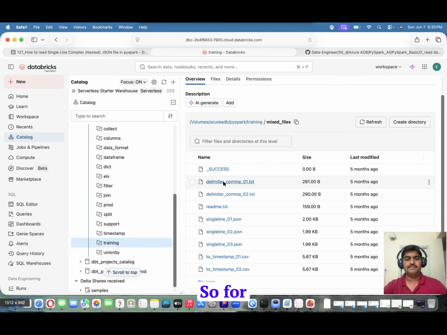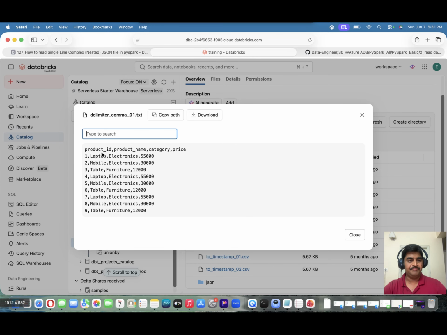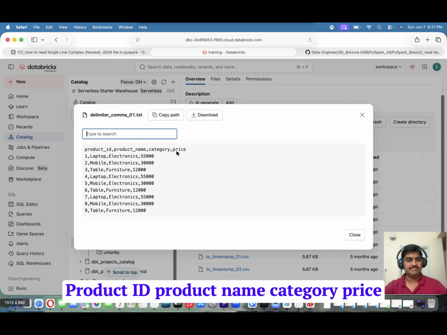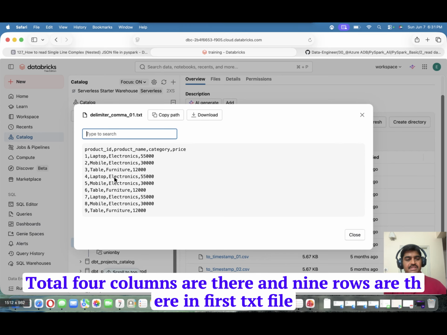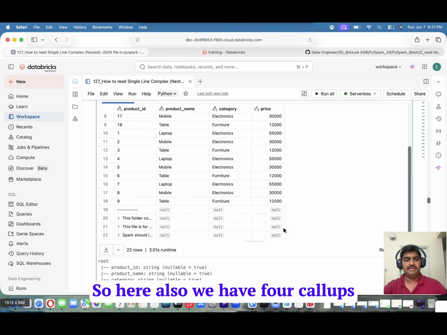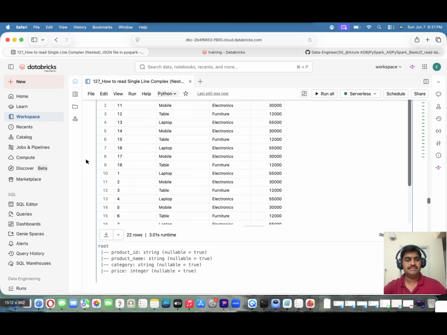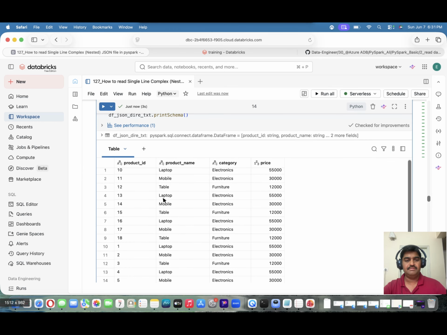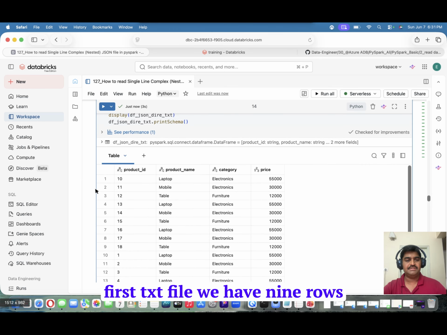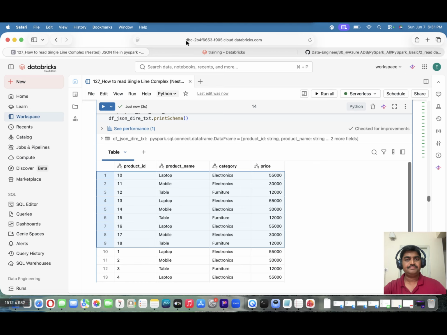For the first TXT file, we have product ID, product name, category, price. Total 4 columns are there and 9 rows in the first TXT file. So here also we have 4 columns and 9 rows.